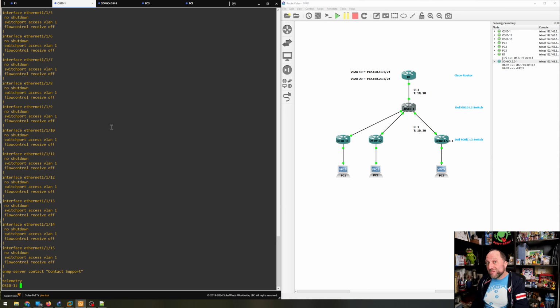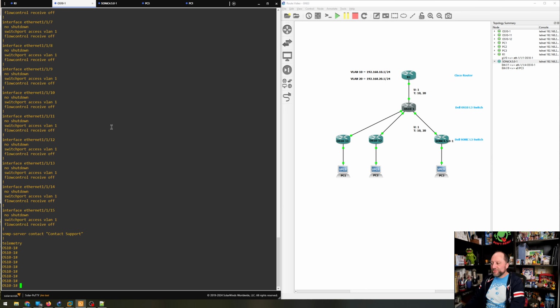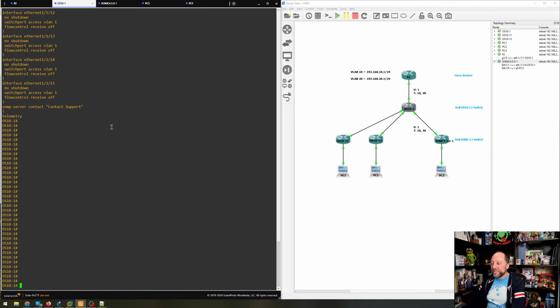Now, before we even look at this some more, I want to show you something else. I'm just going to press enter a bunch, clear my screen a little bit, and I'm going to do a show run again. But this time I'm going to do pipe. For me on my keyboard, it's shift and that button just above the enter key, that vertical line. And this totally comes from Linux. But most switches and routers will have this pipe as an option as well after show command.